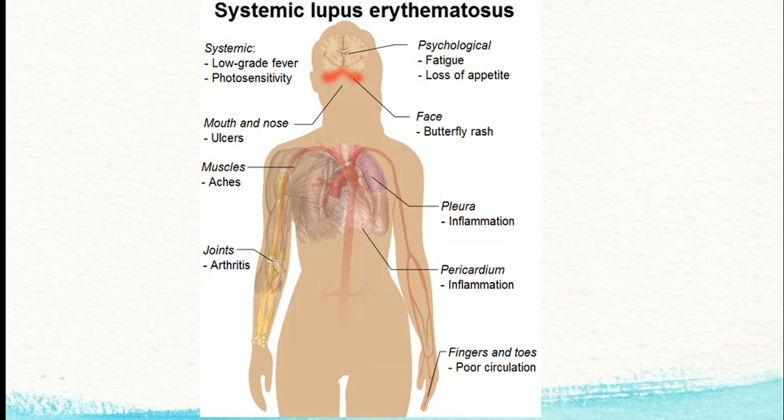Here is lupus. So lupus is an autoimmune disease, so our body's attacking itself, and I thought it generally would affect the skin. It says here a low-grade fever. Photosensitivity means bright lights bother you. You get very tired. Oh, here it is, a butterfly rash on the face. Pleural inflammation means inflammation of the respiratory system. That's not good. Ulcers in the mouth and nose, aches in the muscle, arthritis. So it's not good. Notice I've got an overproduction of inflammation and these kinds of things going on. Yeah, no fun.